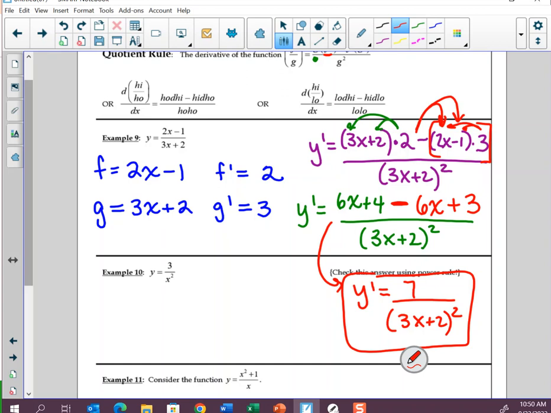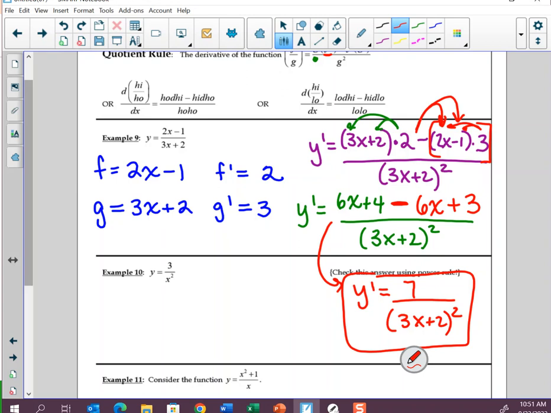All right, other questions? Like I said, I feel like quotient rule is yuckier to write out, but it's easier to remember that you have to do it because it's already creepy looking, so you're like, what the heck am I supposed to do? And you're like, all right, there's this whole formula I have to do. Now, can we change things so that they're not quotients? Sometimes we can make it not be a quotient. If we make it not be a quotient, then we don't have to do quotient rule anymore.